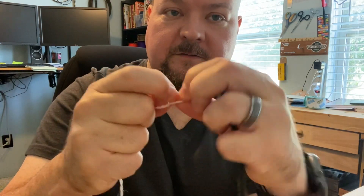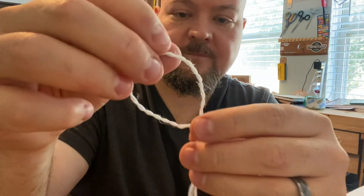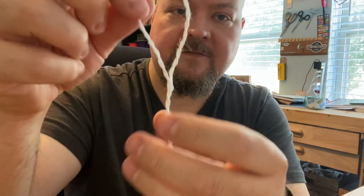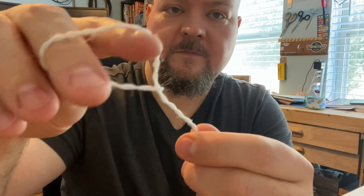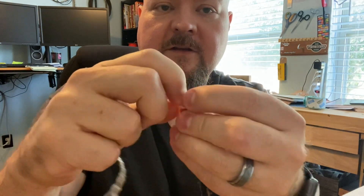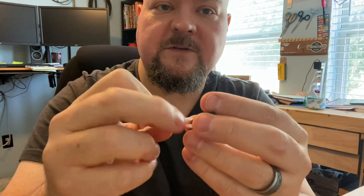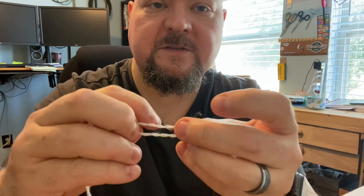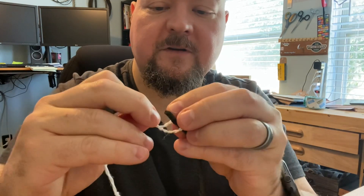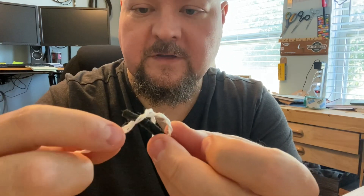It really wants to come back. Hold that open just a little bit right there. We want to take the other end of the cracker and put it through that loop, like this. Next I'm going to pull this down to the end so it's right at the very end of there. See that? So let's get this up here small, put it around the end of your fall — about a half inch, three quarters of an inch from the end. Now we're not going to pull it all the way up tight yet. What you're going to do is leave a bit of a loop and you're going to twist it. I'll make it bigger so we can see what we're doing. You're going to twist it so that the loop itself is an X. And take the top part of that X over the fall right there.